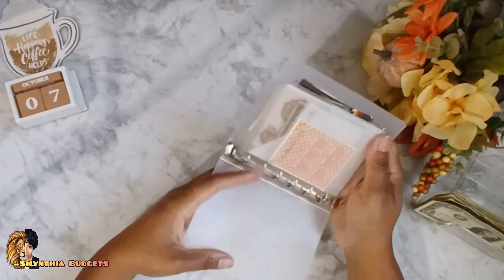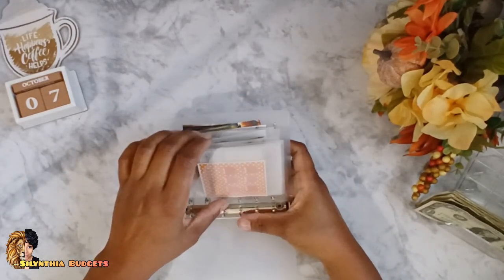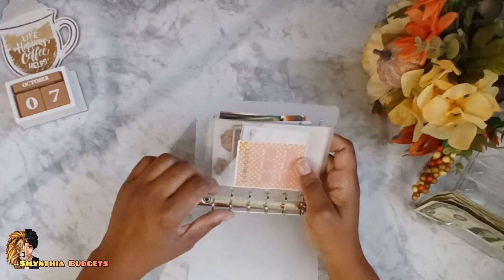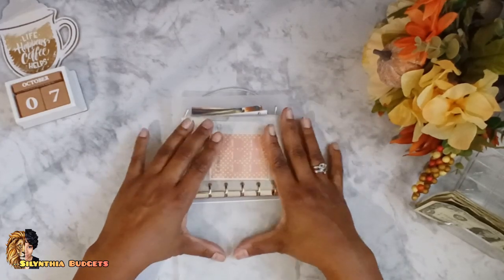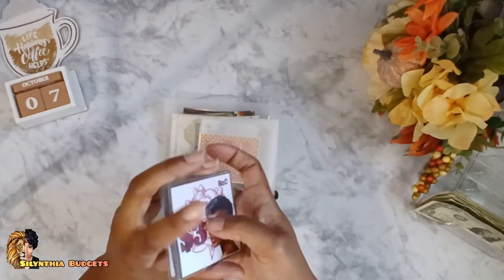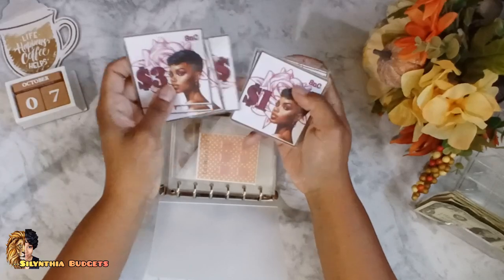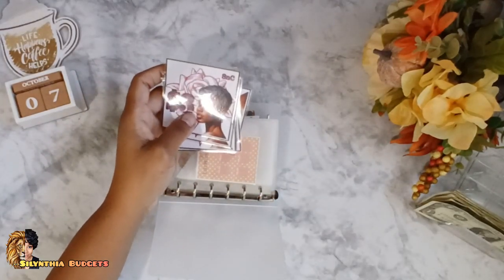Okay. So last Friday, we rolled the dice, and I was trying to decide if I wanted to roll the dice again or use the playing cards. I think I'm going to use the playing cards just because we used the dice last time. This is going to give us different amounts instead of $1 in each envelope. These playing cards are in our shop. They have different amounts. Whatever card you flip is the amount you pay into your envelope.